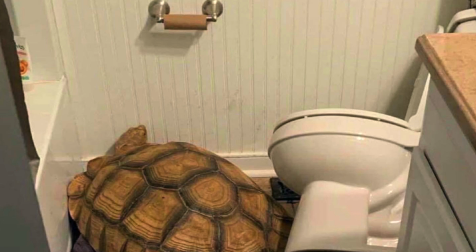But if you live like most of us, where you'd have to keep it inside, I mean, there's literally photos on the internet, like this one here, of them breaking through drywall. So where are you gonna keep it for most of the year when it's too cold? My option is to get a different type of tortoise. I like tortoises. I think Sulcata would be cool to have. Just doesn't fit me.